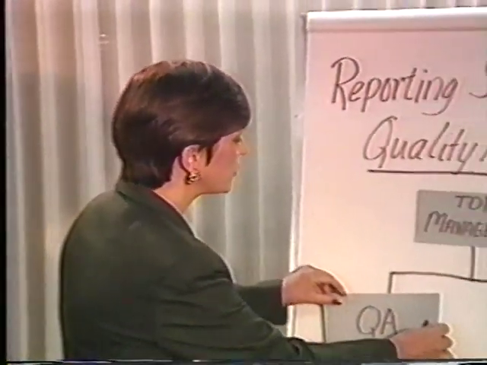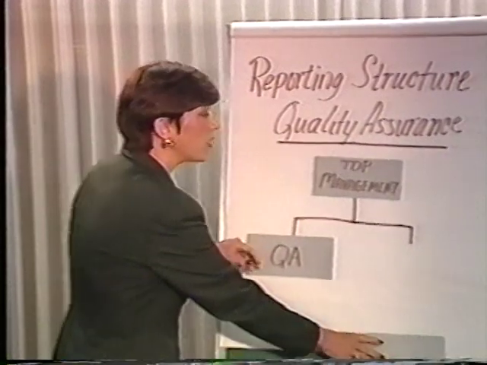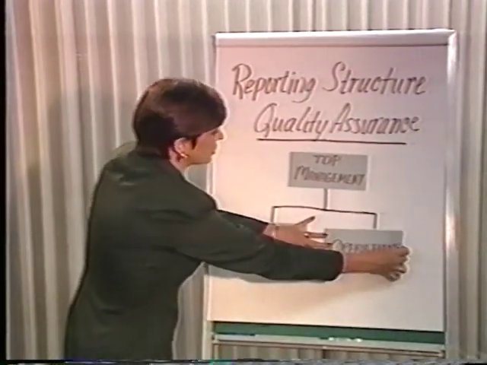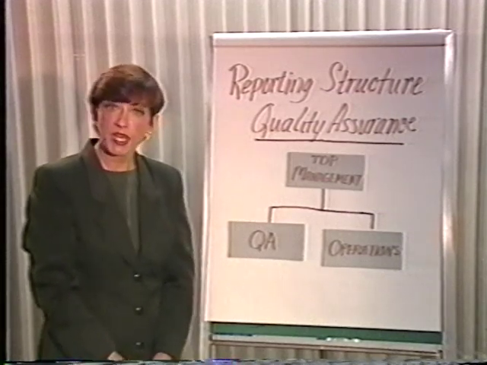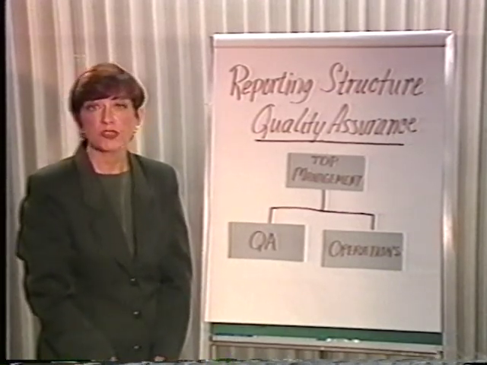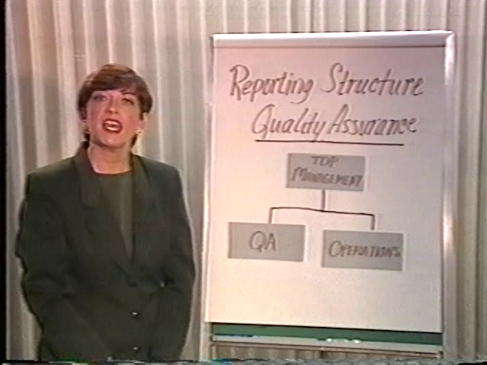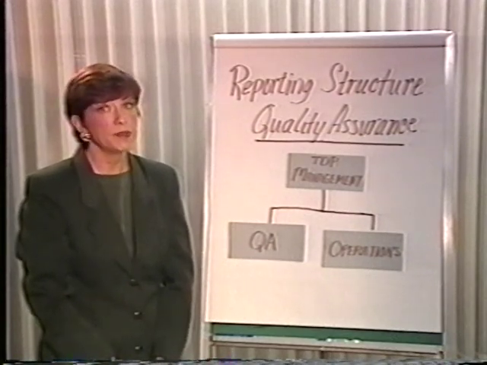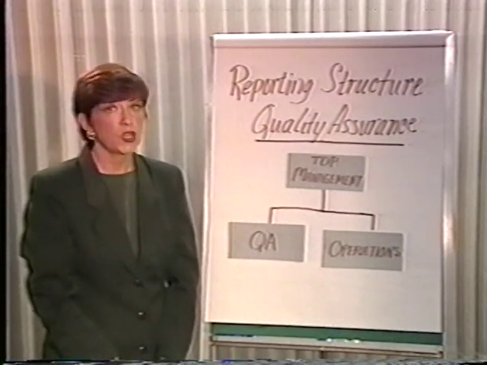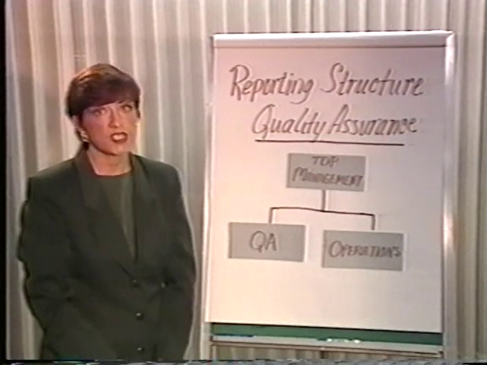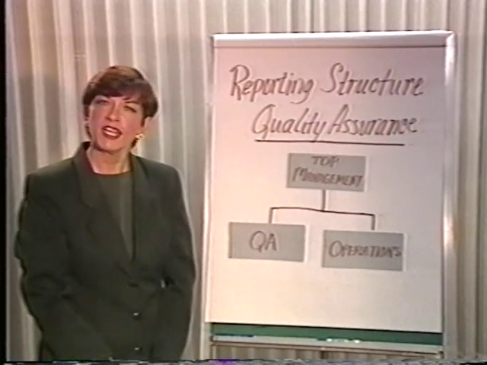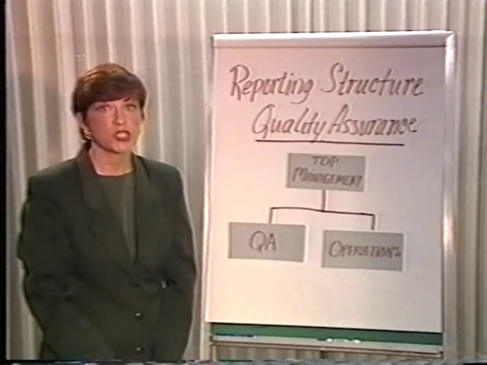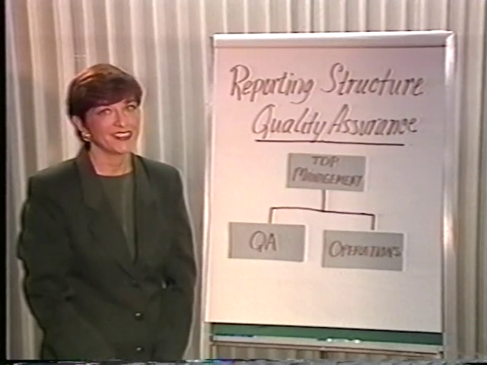The ideal reporting structure is one in which QA reports directly to top management, but totally separate from operations. Because this may not be possible in small blood establishments, such as a small transfusion service, the FDA has said that other structures may be deemed acceptable, provided that whoever is performing the QA function does not have final oversight over their own work. Now let's take a look at some of the functions which fall under the QA umbrella.